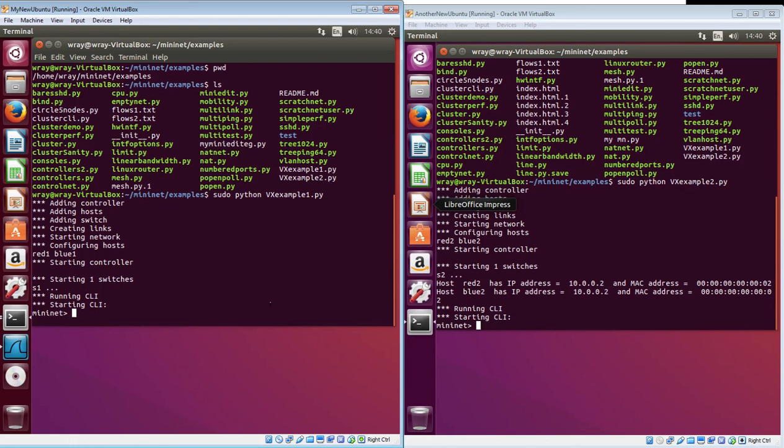Now, going back to the left-hand side, what we need to do here is add those flows in. We're going to break out a shell. There's a number of commands you can run at shell if you can remember them. So we're breaking out the shell and running add flows S1 because it's the left-hand side, flows 1 text because it's server 1.